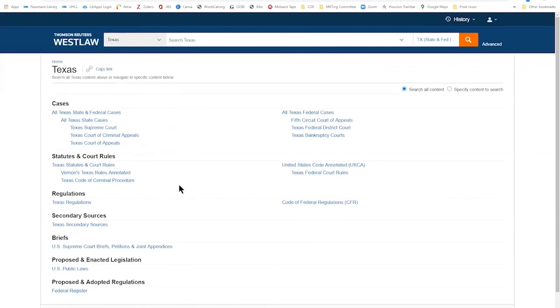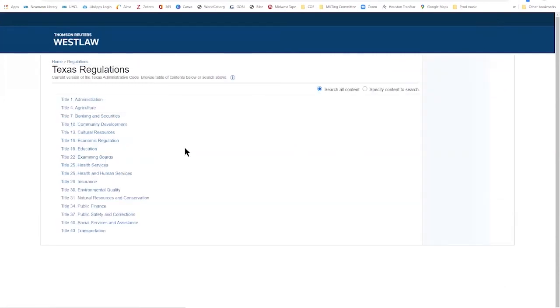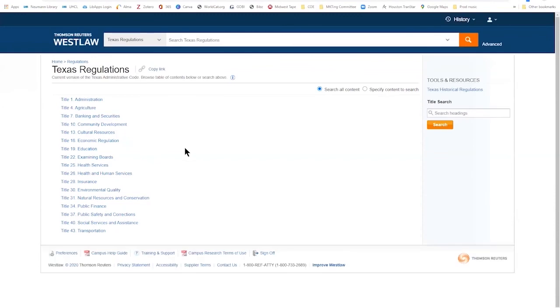And I really wanted to show this to you because it's not intuitive when you first look at it. But under regulations, Texas regulations, that's the Texas Administrative Code, which is the official compilation of all state agency rules and regulations applying to the activity of government agencies.